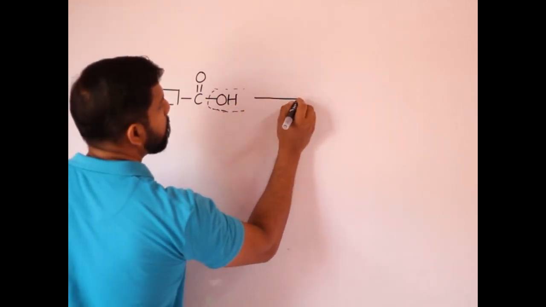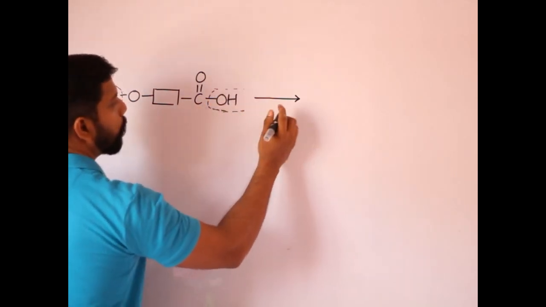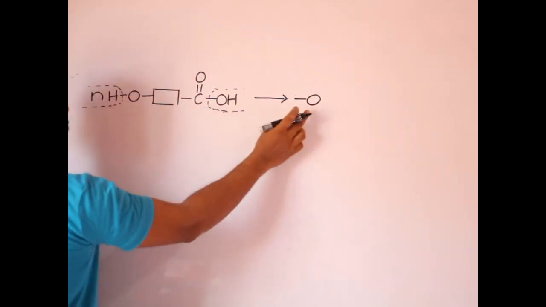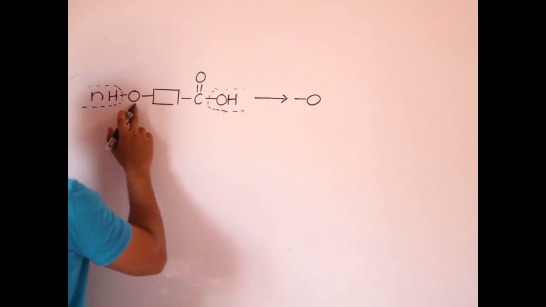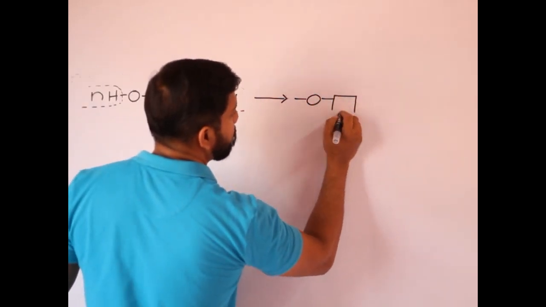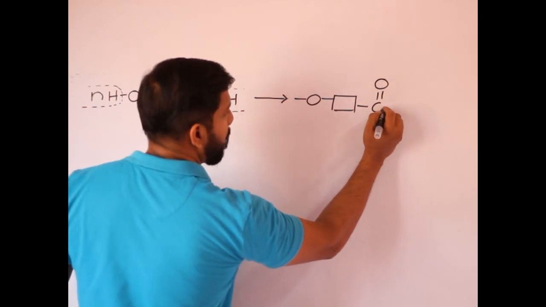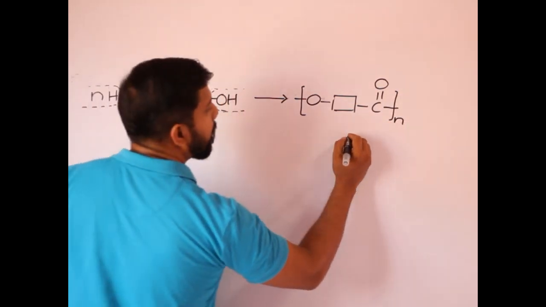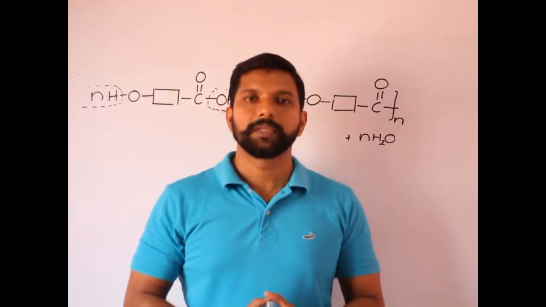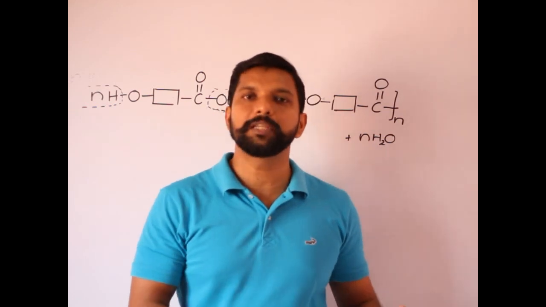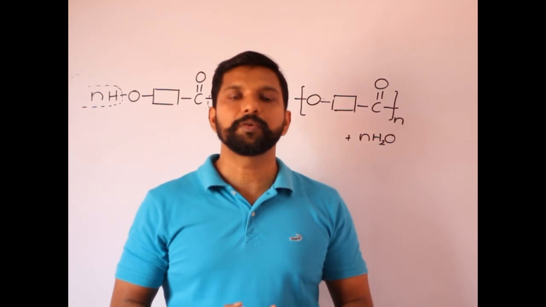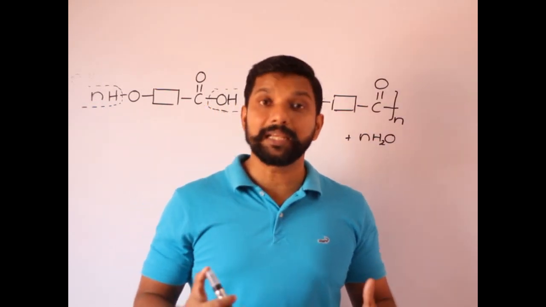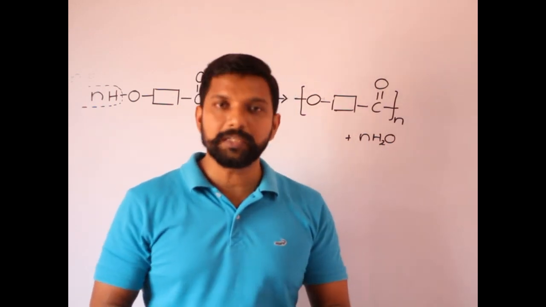Here we have the monomer molecule, the removal of H and the removal of OH. And I write this oxygen atom without hydrogen, and we have the box, and C double bonded O, and the OH is removed. Now I can draw the bracket and put n, and I get n number of water molecules. So we learned polyesters starting from dicarboxylic acid and diols, and also polyesters from one type of monomer. We learned terylene as the main example for polyesters and its uses.